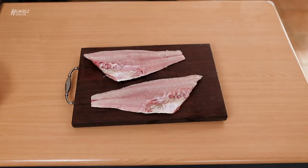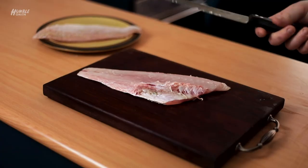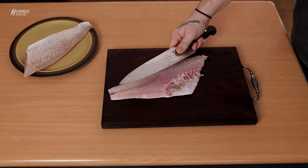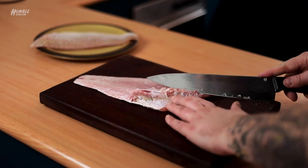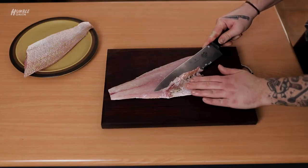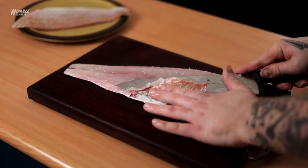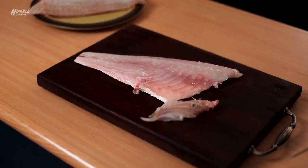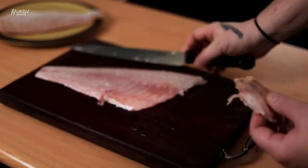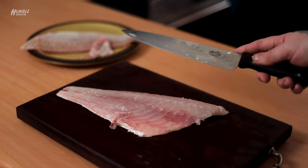So then I'll just show you how to take the rib cage off. This is definitely a terrible knife to show you how to do this with, but that's cool — it's good to show you with a knife that isn't perfect because then you can see that you can be malleable, adaptable. You just want to be pushing against the fillet, because I want to take as little flesh and as much just bones as humanly possible. So physically push against the fish — because you can see when I do that, I'm not leaving anything behind. Push, push, push, down, down, down. And look how clean that is. You can see the back of the bones — you literally can't leave any less than that. And you can see there are little ridges even in the flesh where the bones were. So that's a really, really good percentage of reclaim on your fish.